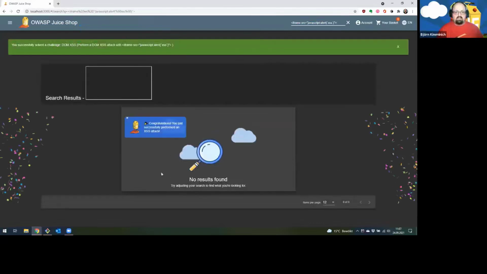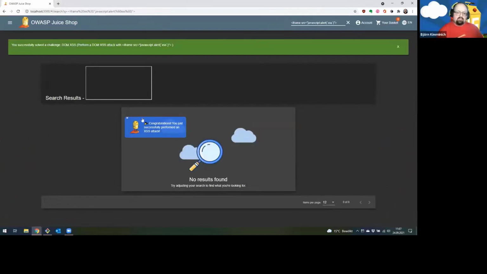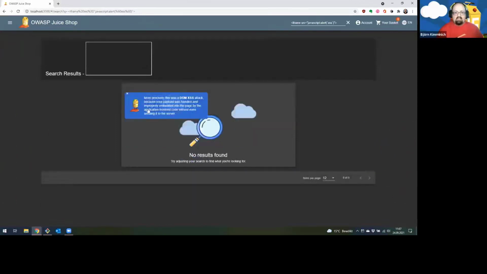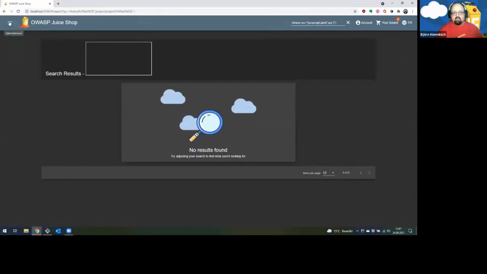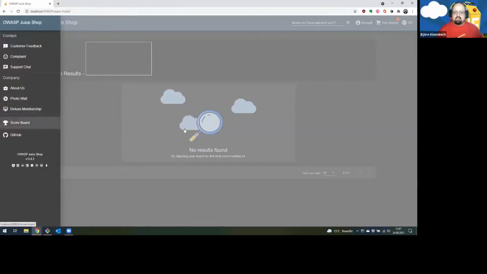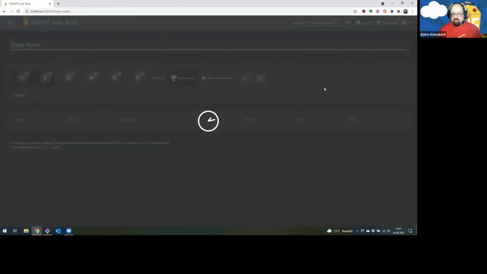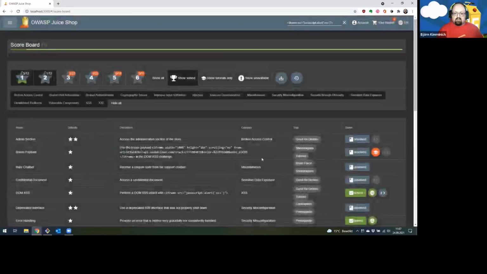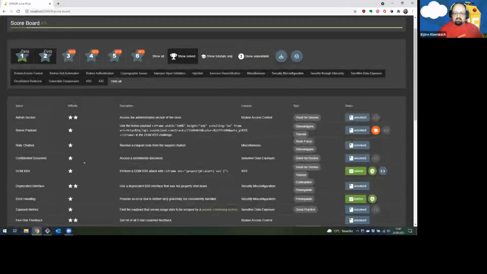Seems to work, right? And you can see it shoots confetti and it gives me now a notification here at the top that I successfully solved one of the challenges. The little bot congratulates me, and basically that's one of the ways to get to know the Juice Shop and to try it out. If you are not familiar with it yet, use these helpful hints, helpful scripts that guide you through some of our easier challenges. And on the scoreboard, we will now notice that this DOM XSS challenge is marked as solved.